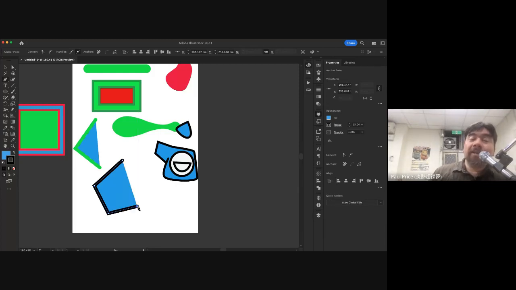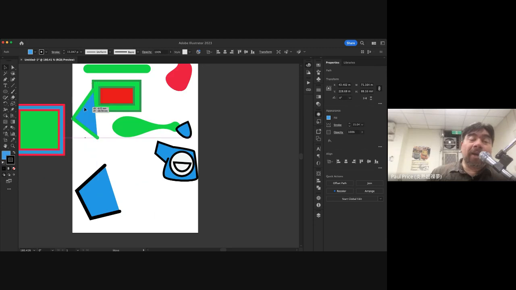Click. Now if I don't want to close the object, that's good enough for me. Push the escape key on your upper left keyboard. Click it once, move it around, no line going in back of the cursor, you're all good. So that's an open object. Ordinarily we do closed objects, so I go to the pen tool again and click. Now I click and drag to make the handle stick out because I want this to bend and have a curve.